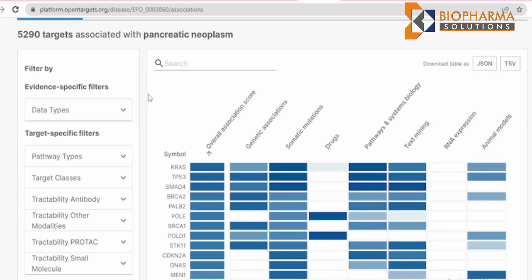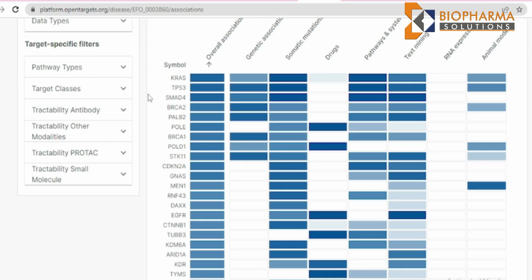Now what you see is you will be able to see the important mutations here. That color code is also important, because you know that at present KRAS is going to be a major mutation with a score value of 0.81. TP53 also has 0.81. BRCA2, its score value is only 0.78. That means that score value based upon the expression also will be obtained.